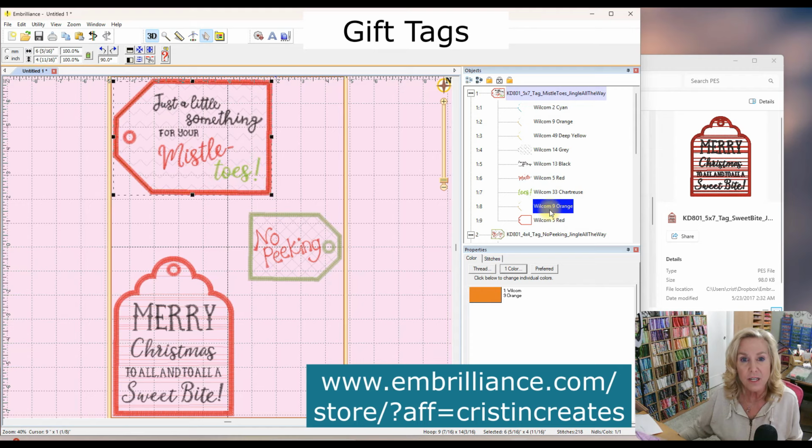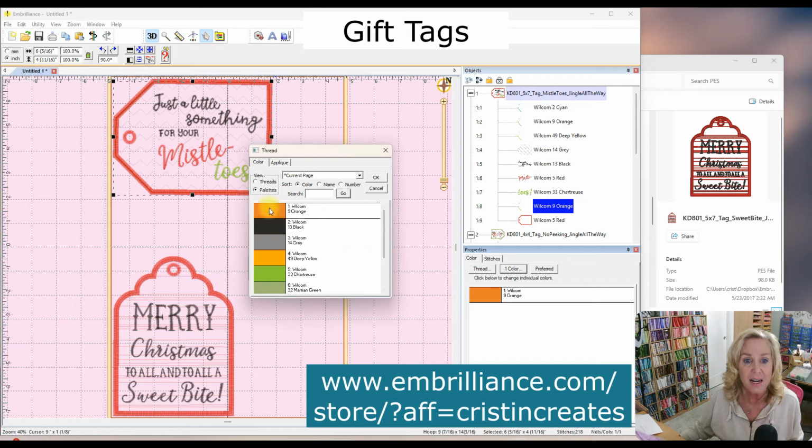All right, then here's that orange again. So we have the orange up here and the orange down here. So 1-2 and 1-8 are both orange. So we don't want those to join together. So I'm going to change that. So I'm going to click on the color down in the properties window. Click on that, and I'm going to change it.